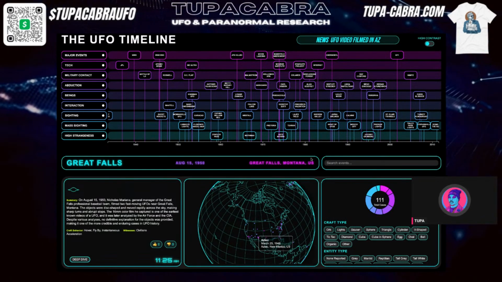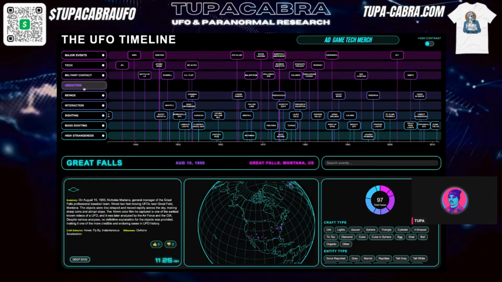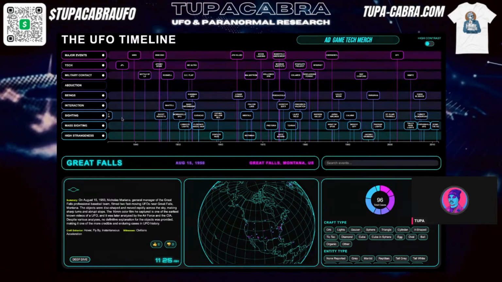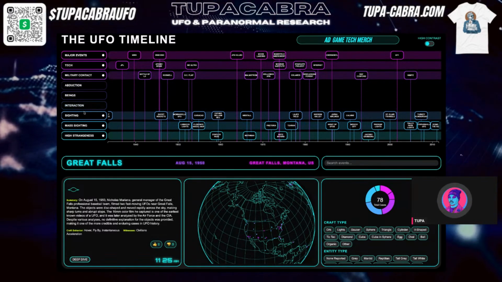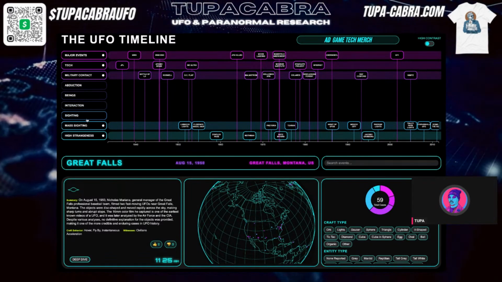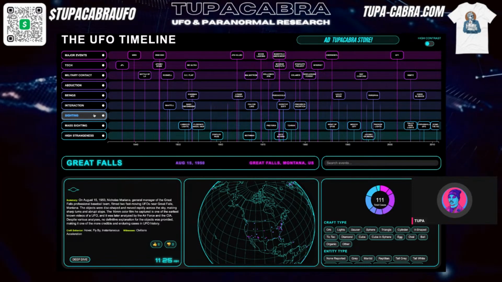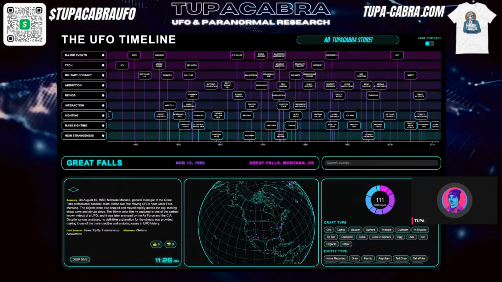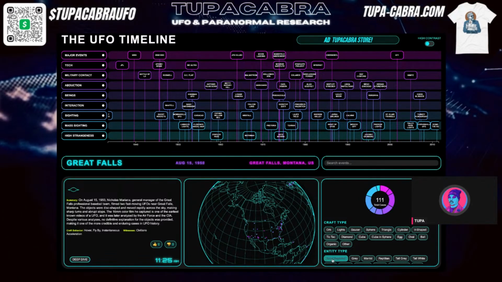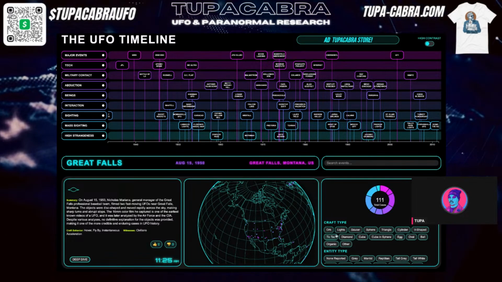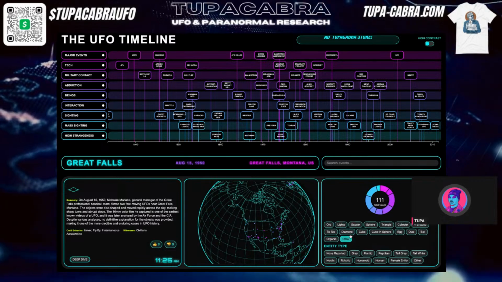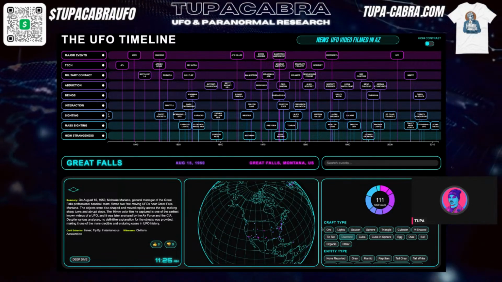If you also turn off abductions, it actually removes them from the list, and that goes for anything. Anything you remove removes it from the globe as well. That gives you a lot of accuracy and trust in what you're seeing. And then over here, this is the toggle section. The toggle section will be added to, but for now, here's how you use it.